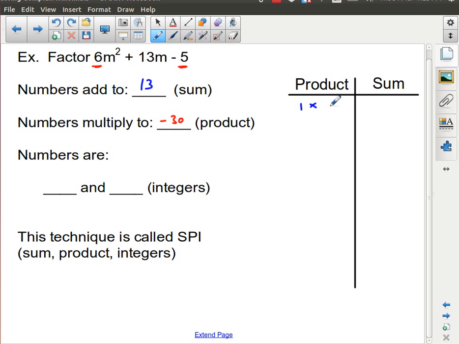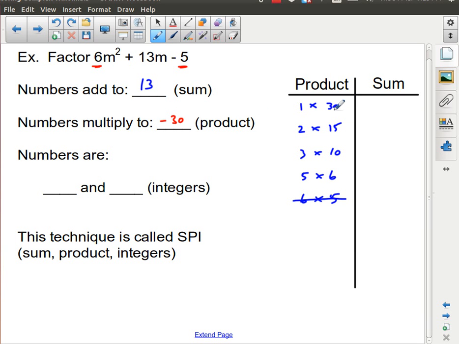Well, I'm going to start with my multiplications. I can do 1 times 30, 2 times 15, 3 times 10, 4 doesn't work, 5 times 6, that works, and 6 times 5. As soon as I get to this point, I've actually just got the same expression, but I've reversed direction. So there's value in trying to do these things in order. I don't need to consider this one at all.